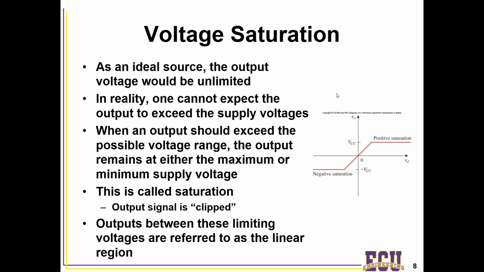This is also referred to as clipping. So if you have an output that is supposed to be greater than, let's say, 10 volts based upon your calculations, but your supply voltage is only at 10 volts, the maximum you're going to see is that positive supply, and so you are going to actually see some clipping. I'll illustrate this better for you in class. If you had a signal like a sine wave and you amplified it again and again, it would get bigger and bigger, but eventually it would get so large that the tips of the sine wave would be cut off. So it's important to recognize what your voltage rails are and what that's going to do to your output.